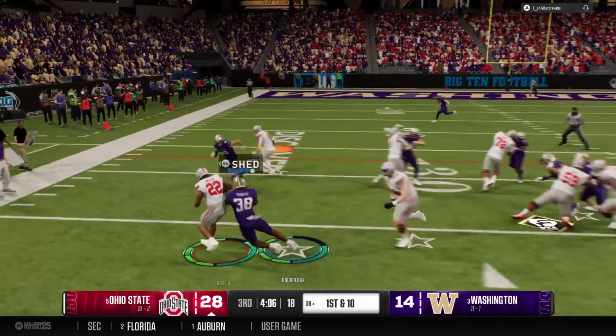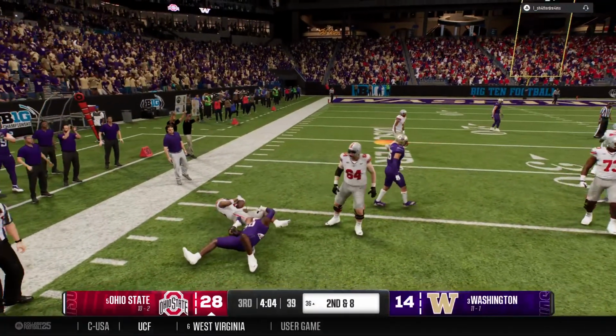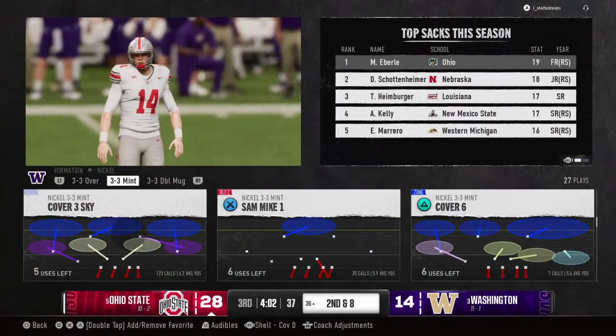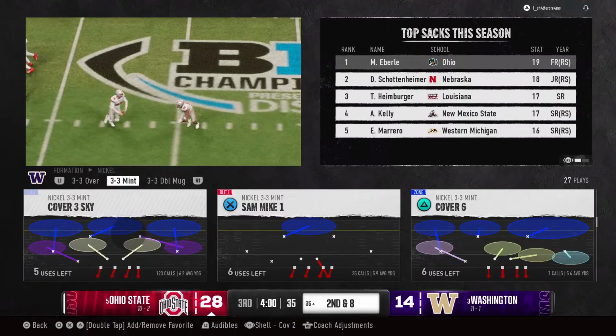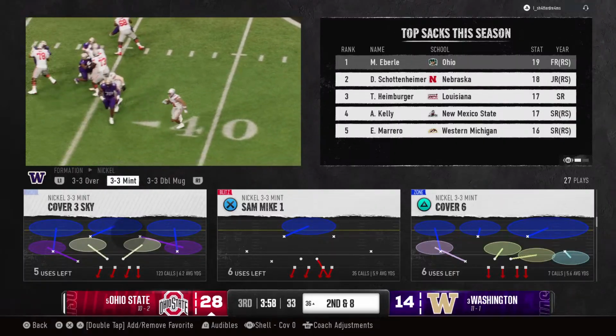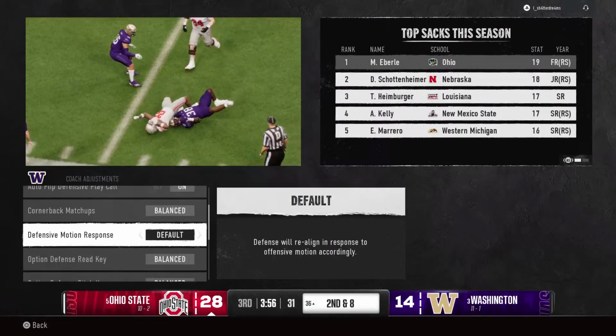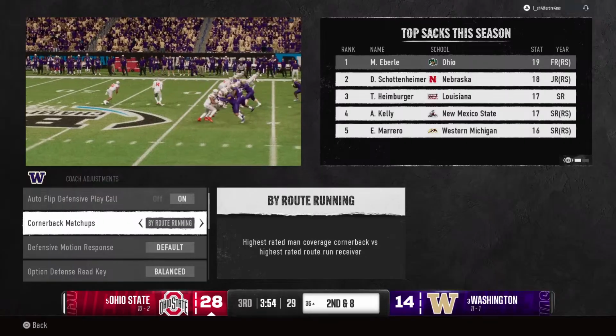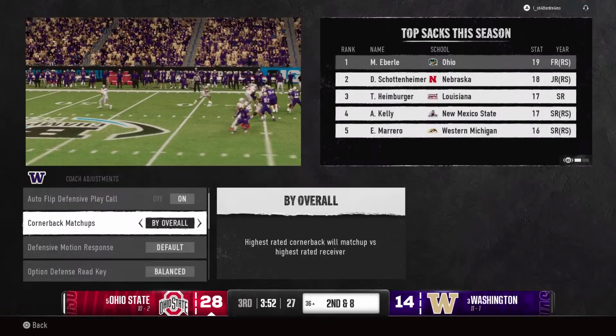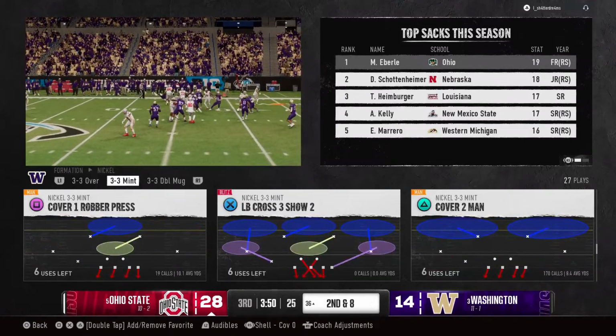There's the handoff. The senior able to make the stop after a short gain. Hey, it's a great job of this defense containing the running game. But if I'm calling the plays, I'm not abandoning the running game just yet. I think it's important to have some sense of balance. So throwing and running is essential. Stick with it.